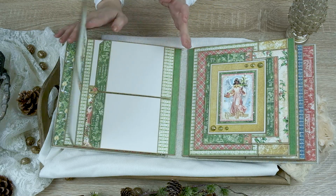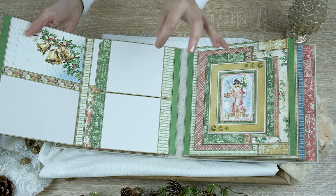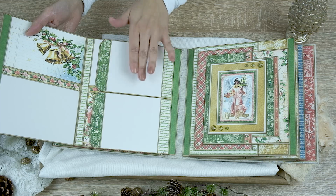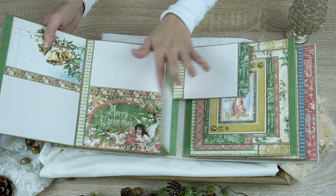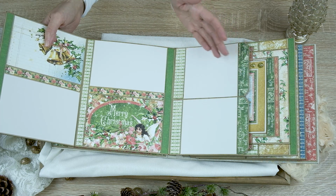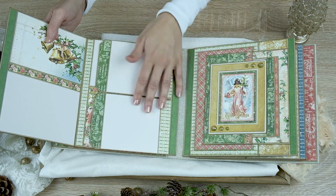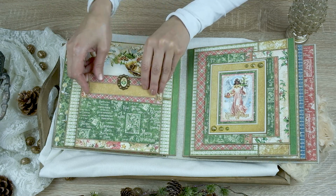So this one flips to the side, and then inside you have two smaller flaps that will also open, and you can place photos here where you see cardstock, and these flaps open to the side, and you can see how it looks. I mean, the inside looks the same, and here is a page with a beautiful ephemera card, and here is a space for a photo.